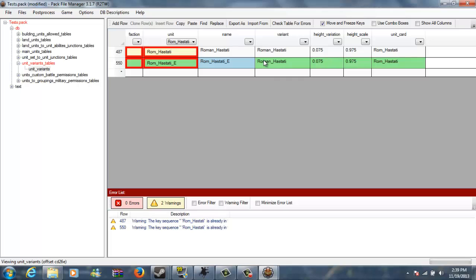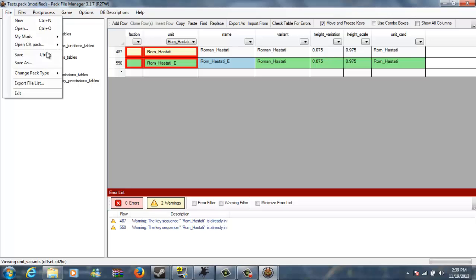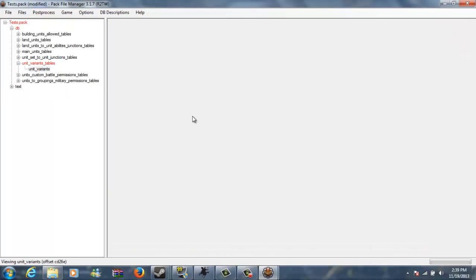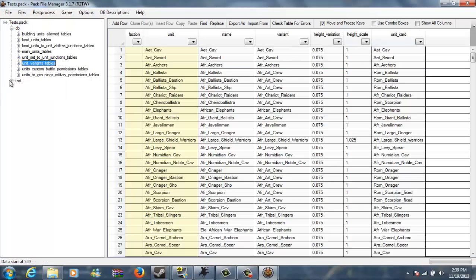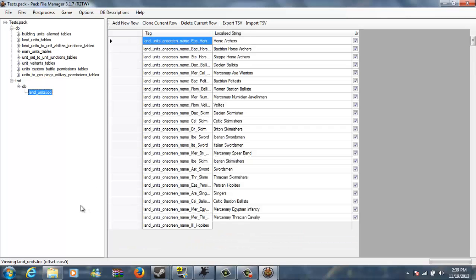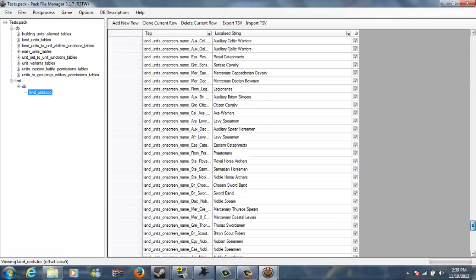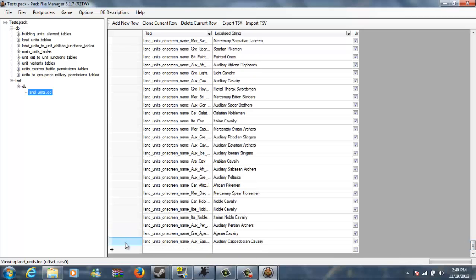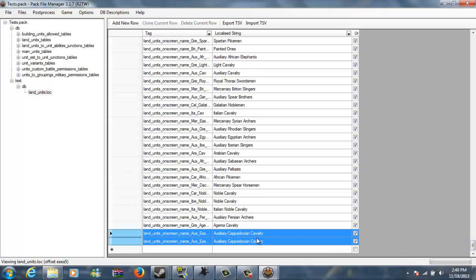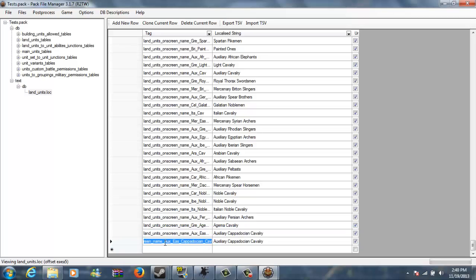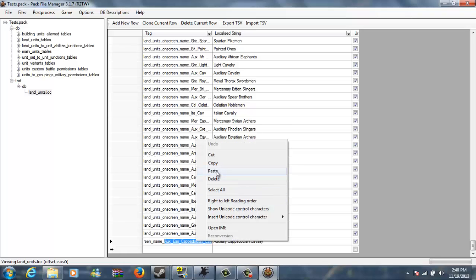I mean, it's cool for detail and all if you want to make some trailer or want to put a video in your workshop, say that you made a mod and you want to do something like that. That'd be pretty cool. So again, we just save and land units. Now you don't need to go down to your unit or anything. Just pretty much simply clone the bottom row. No, if you clone the top row, you have to go down to the bottom. It does not matter where you clone it, it will always go down to the bottom.